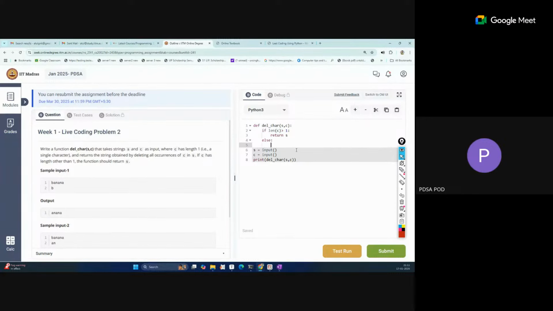Now the second is we will remove each character from our string. What we can do is create a new string, like new s, initially empty. After that we will run through each character of our string, so like for i in range of len of s. With the help of this we will check if c is not equal to s of index i.